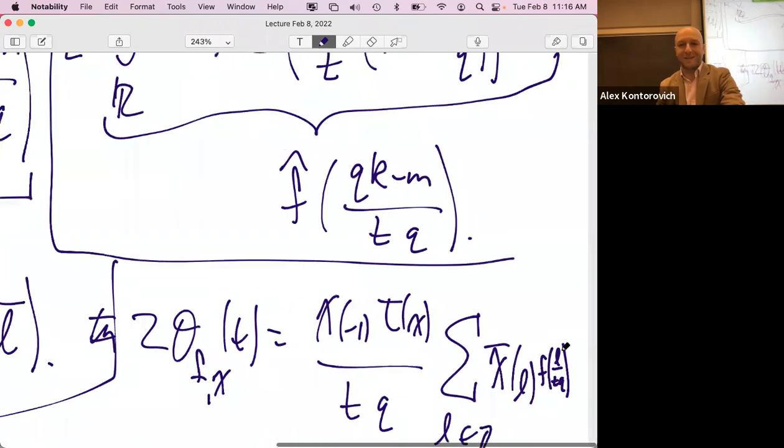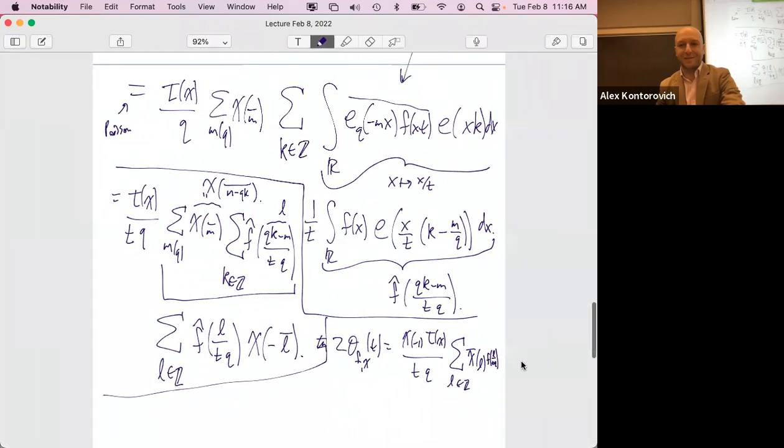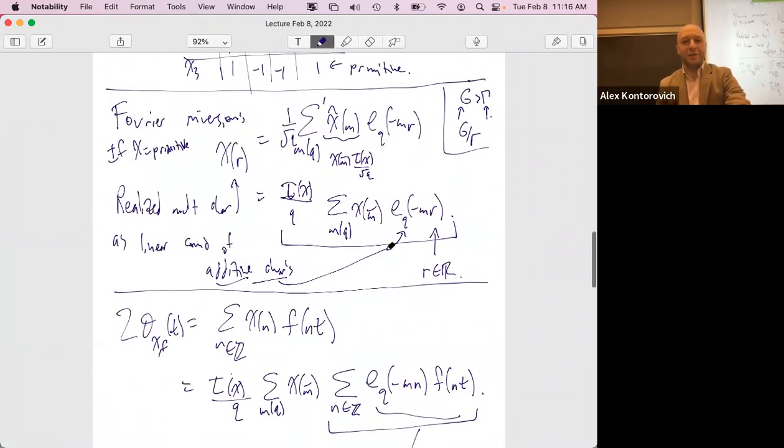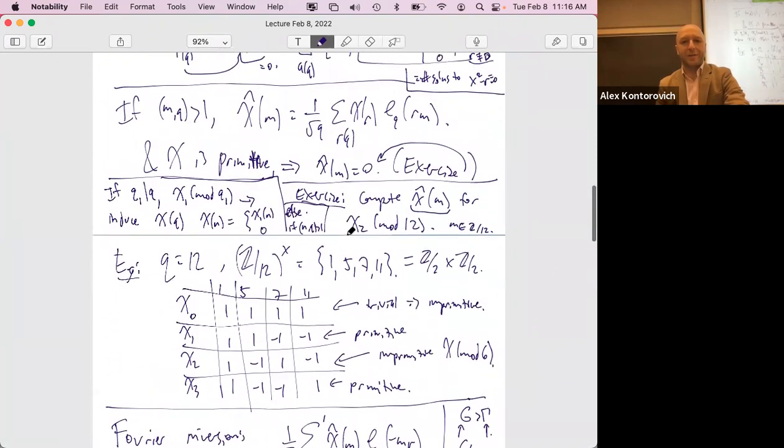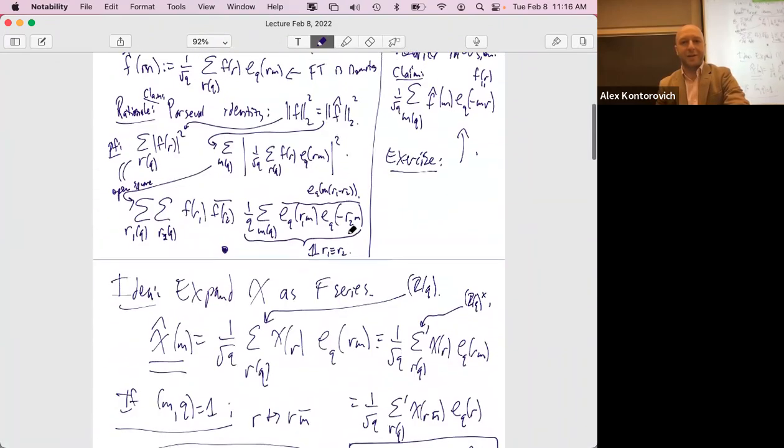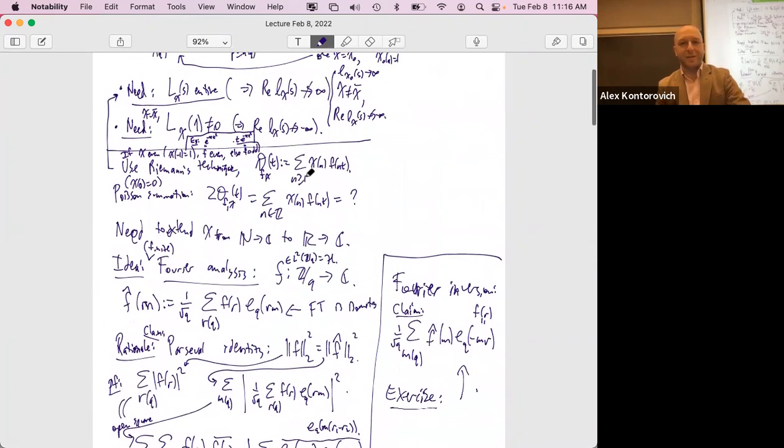The factor of 2 on the theta function is just from evenness, right? Yes, the theta function I defined to be a sum over the positive integers. And chi of 0 is 0, and I chose F to have the same sign as chi. So I can extend this sum from the positive integers to all integers. That's where the factor of 2 is.